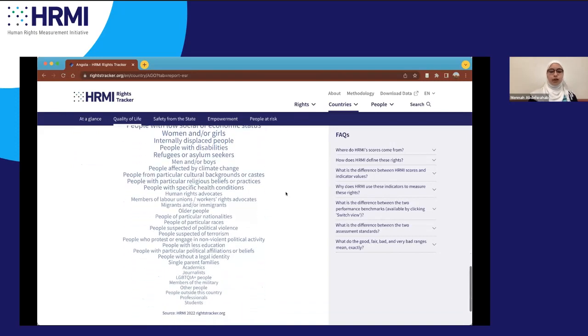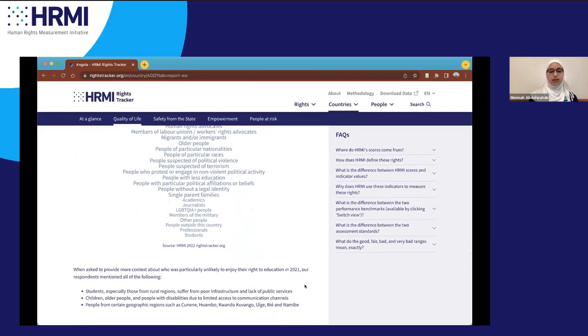Finally, I want to scroll down to our qualitative data section. So this is another really unique part of HRMI's work. This is data that's pretty hard to find in terms of other data sources. And this is data that we're getting directly from people who are working and living in the countries that we are providing data for. So here we provide our human rights experts with the opportunity to provide us more detail about the specific people groups that are at risk.